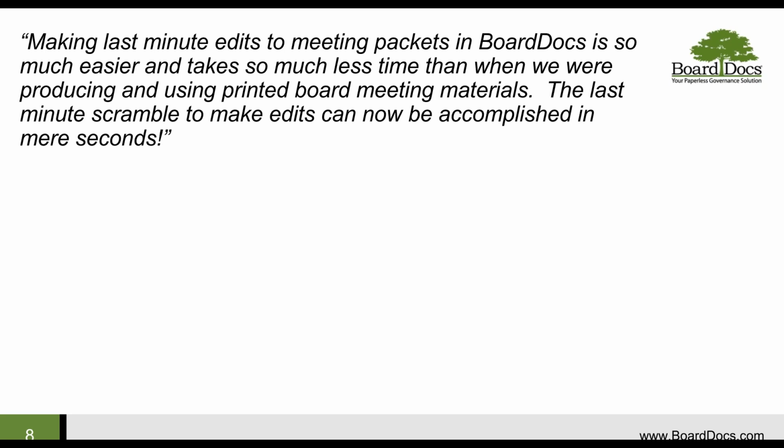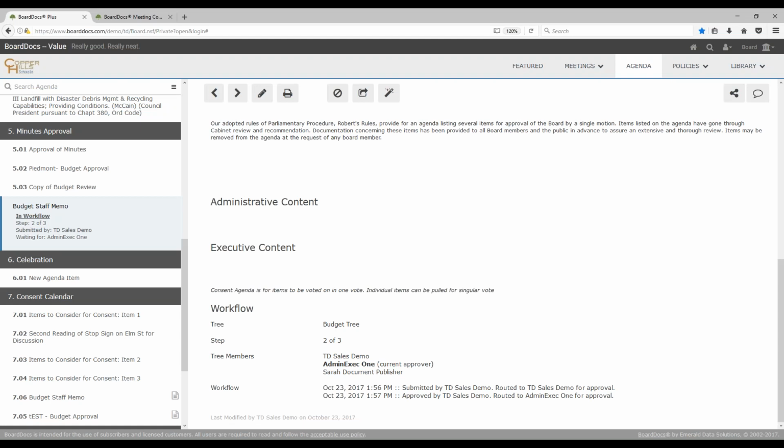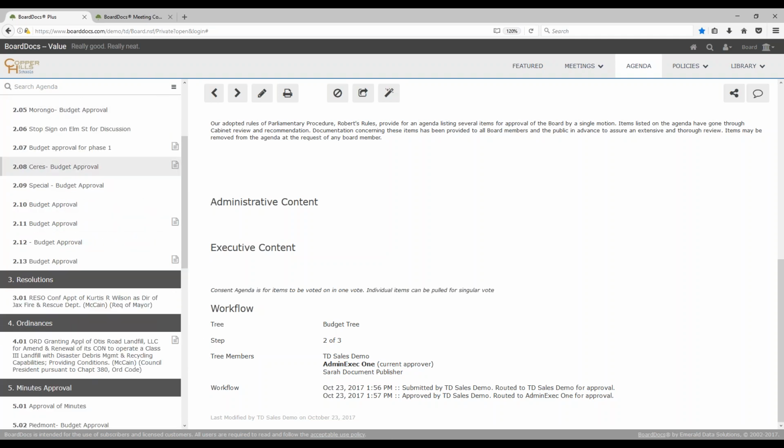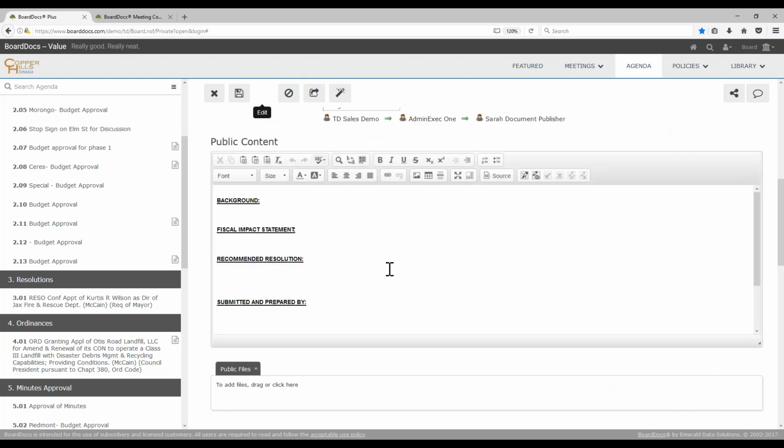And if that happens a half an hour before a meeting and you're trying to scramble and do that when you're actually planning on other preparations that need to be made during that time, it can be pretty stressful, not to mention time consuming. So now if I need to edit an item that's already there, I can go right into that item with the edit button.